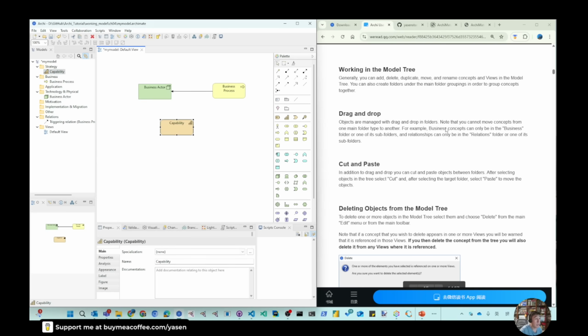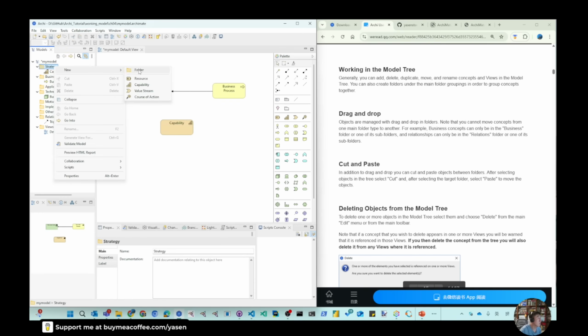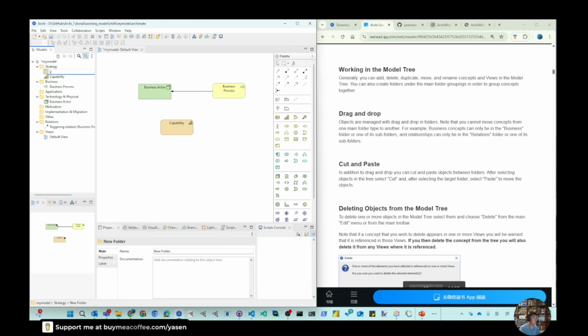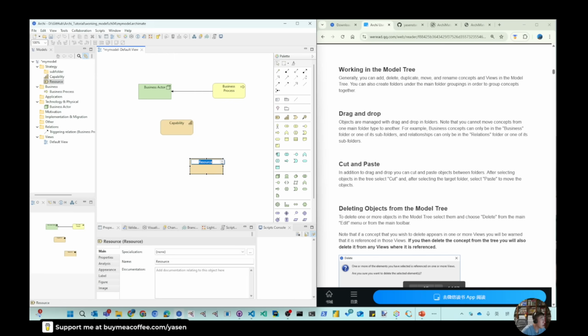But if you have a subfolder, like if I create a folder, the subfolder, when I drag an element here, it never goes to the subfolder. It only goes to the main folder. So you have to manage that into the subfolder manually by dragging in this model tree.